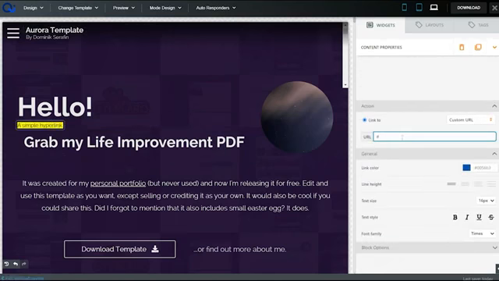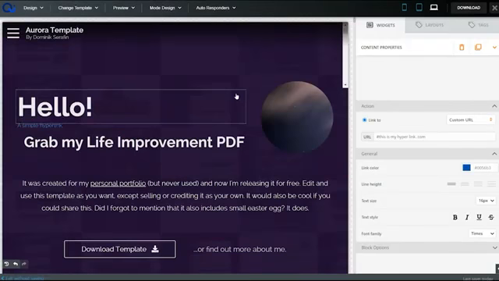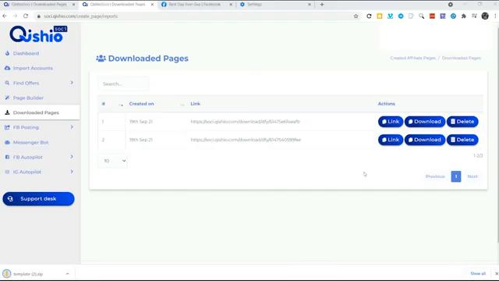And we put our URL in here and go, this is my hyperlink dot com, or however you paste your affiliate link right there. And then you download it. Are you sure? Yep, we want to download it. All right, so now it has downloaded my template and added it to my list of downloaded pages. So it automatically takes me there. So this is the downloaded pages.